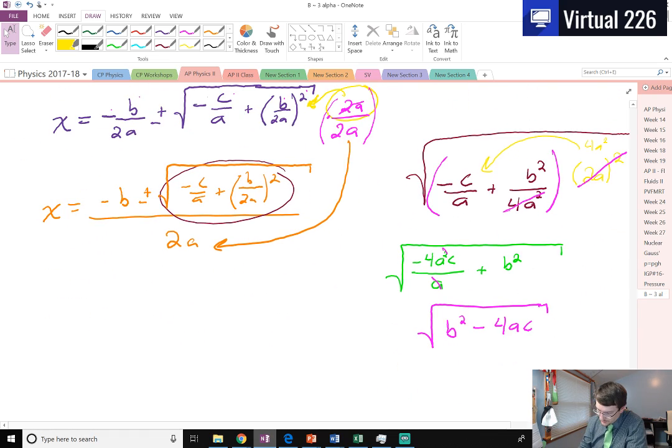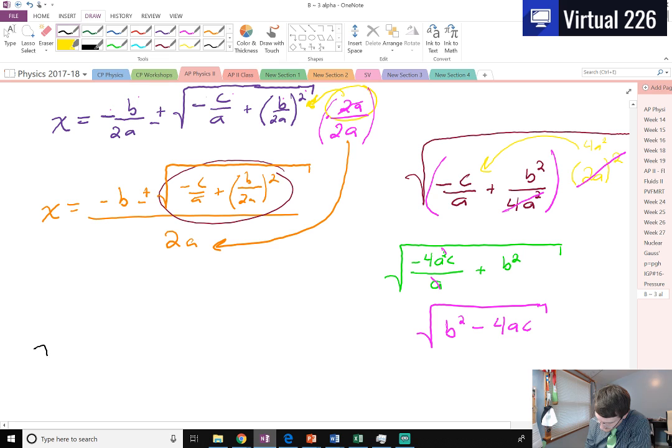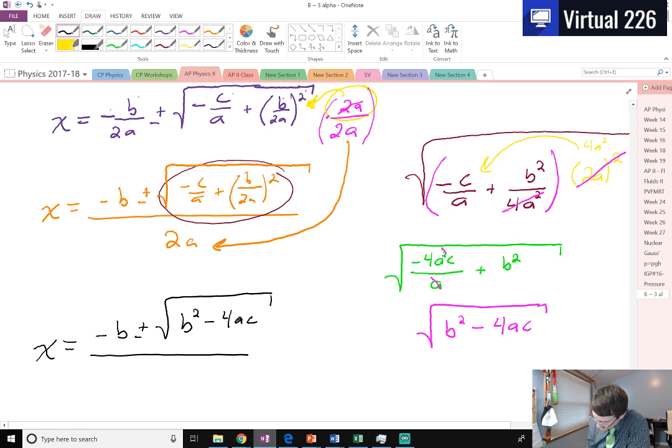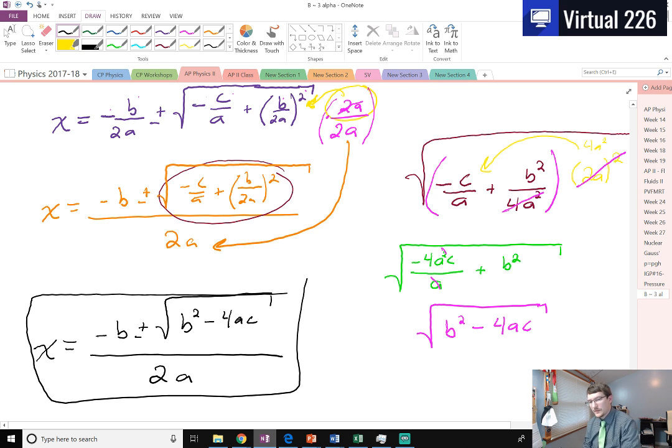So in the end, we do get the quadratic equation x equals negative b plus or minus the square root of b squared minus 4ac, all divided by 2a. Oh boy, wasn't that fun. Yeah, you'll never have to memorize that derivation. That's a bit of a tricky one. It took some serious mathematical intuition to get to. But in the end, we do have the quadratic equation here.